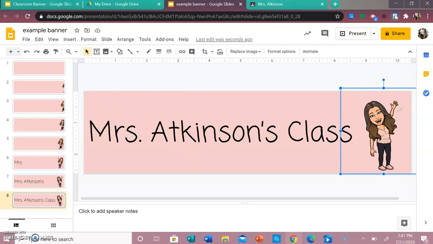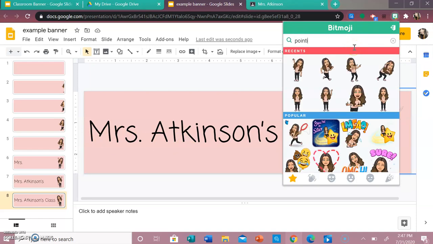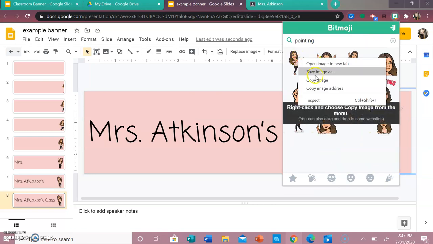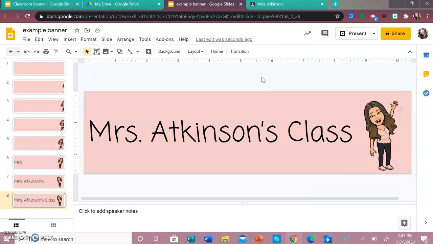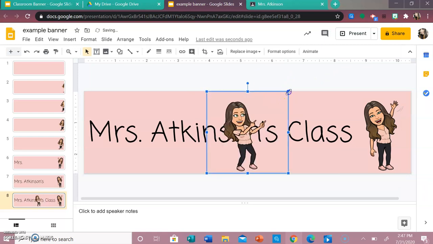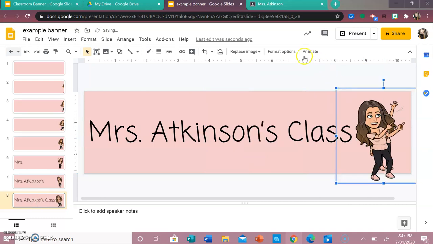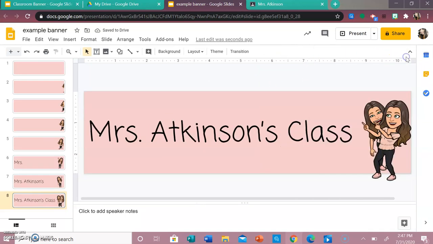So I'm going to go to Bitmoji and I'm going to type in pointing, and I'm going to select this one. I'm going to paste it, and I'm going to match it up again. Before I match it up, I'm going to go ahead and flip it actually, so it's facing the right way. And now I can go ahead and match it up.